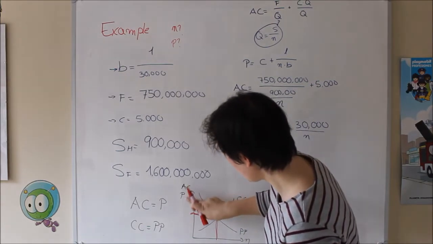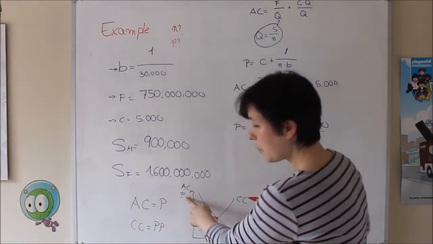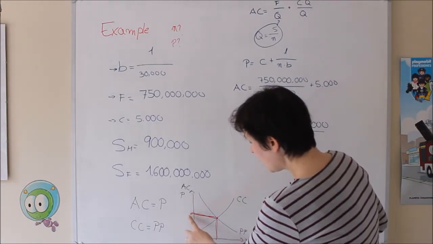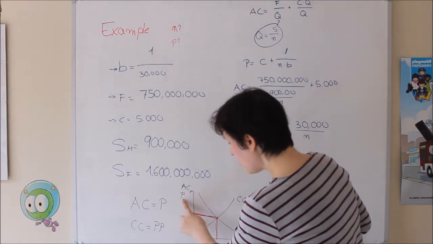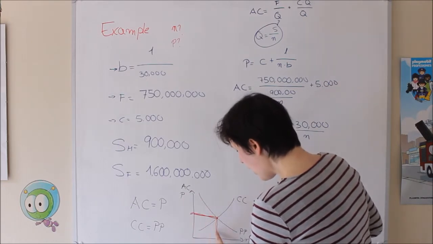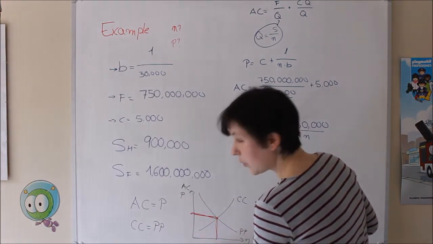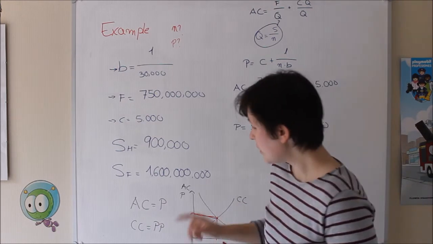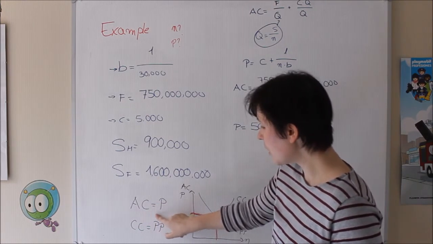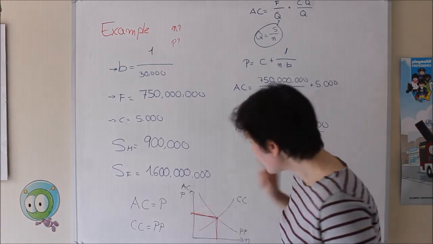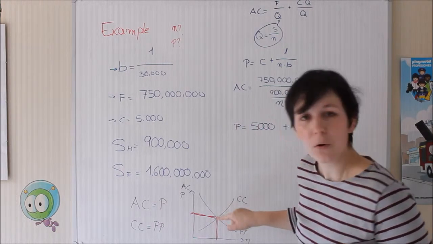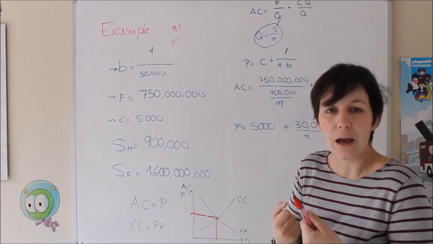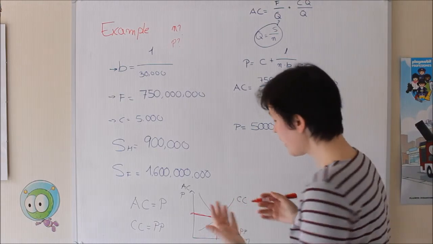So here, if we have the average cost and the price that each company is going to charge, that means that when the average cost and the price are the same value, that is going to be associated with this number of firms. So we are going to start just putting average cost equal to the price, because that is going to be that unique point in which both curves are crossing. So they are in equilibrium.